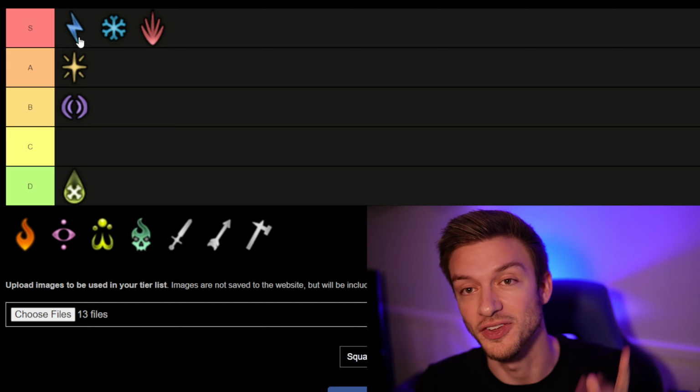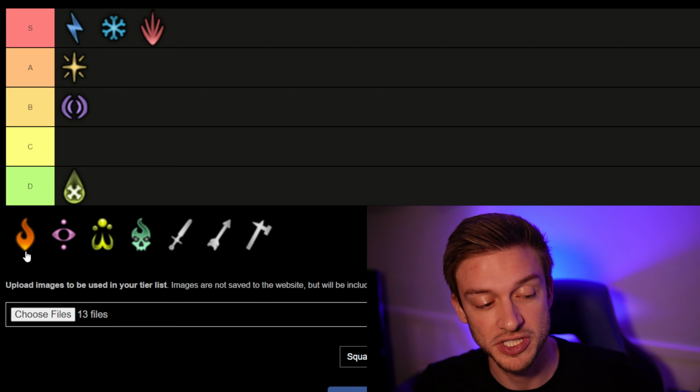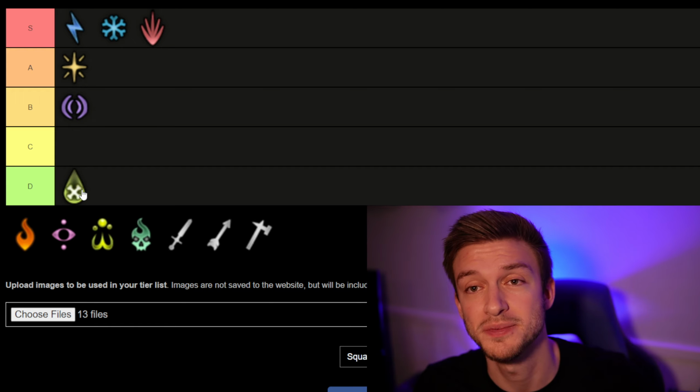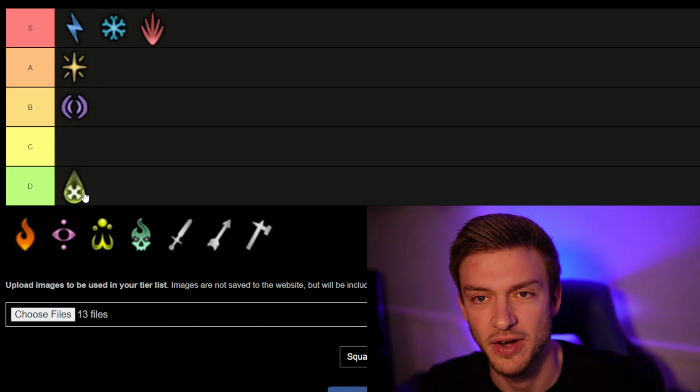Next, I could talk all day about lightning and cold, but we got to move on. Fire damage. This is still a pretty good damage type because fire gets, I would say, the most items. Like there's a lot of items specific to poison, and like if you deal poison, you heal for X amount of health.